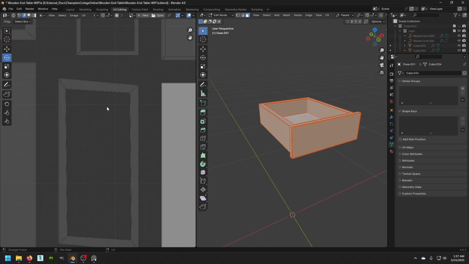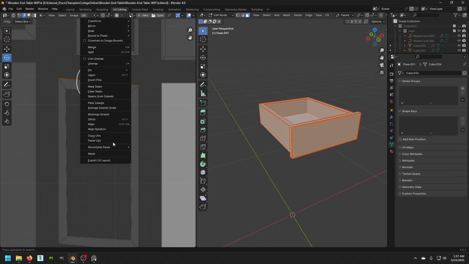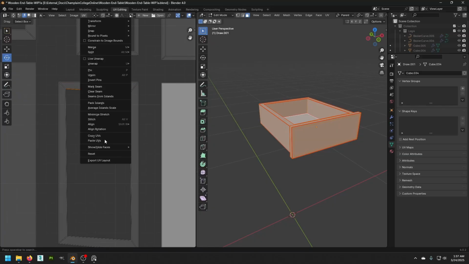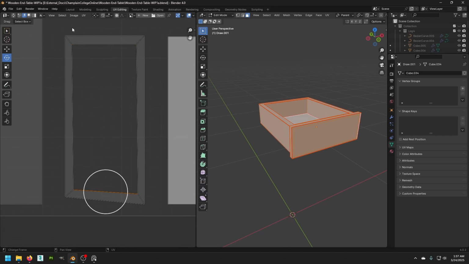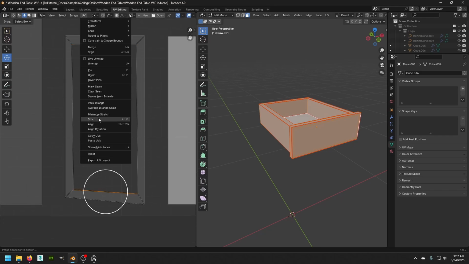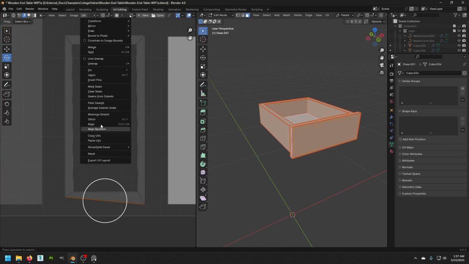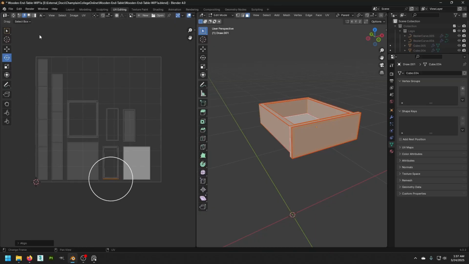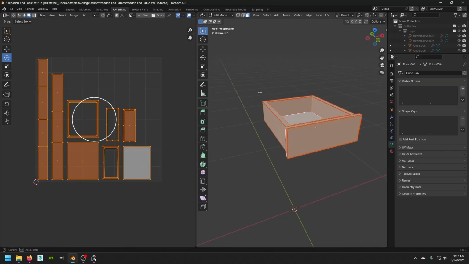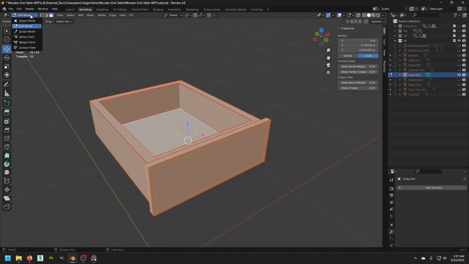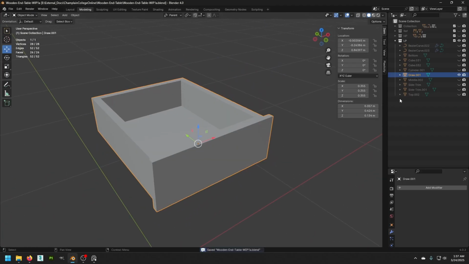The only part that's a little weird is this one, and we do our same alignment, horizontal. Okay. And that's good. That's basically all we need for that. Okay, this piece is done. Okay, save our project.